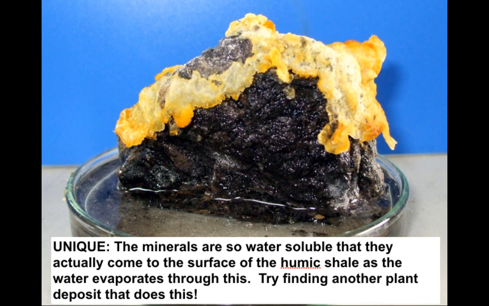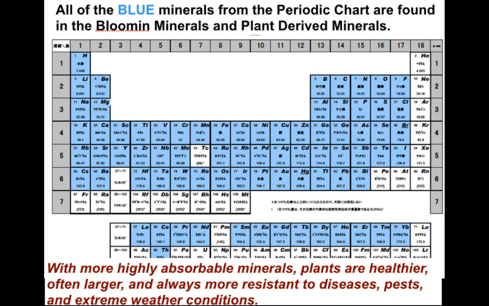Okay, easiest to extract equals easiest to absorb. That make sense? Yep. No acid required. No hot water. That's evaporation that pulls that out, folks. That's the stuff we need. And when you think of minerals, I mentioned the periodic chart. The blue here are all of those elements, the minerals that are included in our plant-derived minerals. That's one of the things that makes us different. We have more cofactors for the body to be healthy.